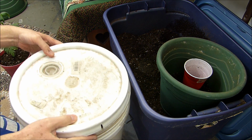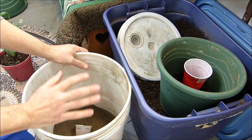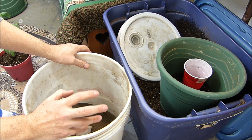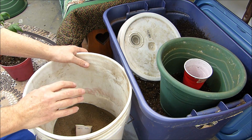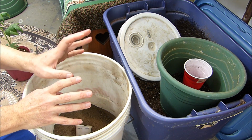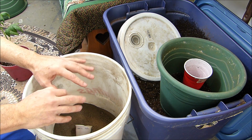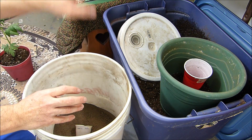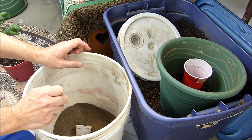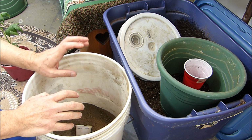All right, this is the compost. And those of you who have been following along know that I made compost outside out of chicken manure, grass, and all that fun stuff. Well, I have a program on that a few episodes back if you want to watch. I took that compost, it was all finished off, and I cooked it to get rid of all of the scary insects and insect eggs and all the bad stuff that could hurt my indoor plants. As soon as I was done cooking it, I put it in a dehydrator tray, and I dehydrated it.